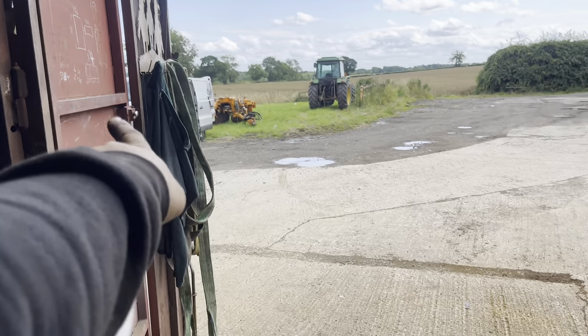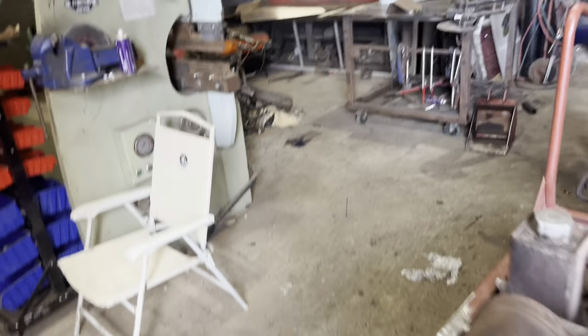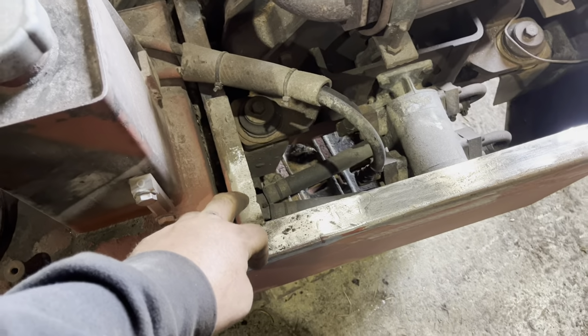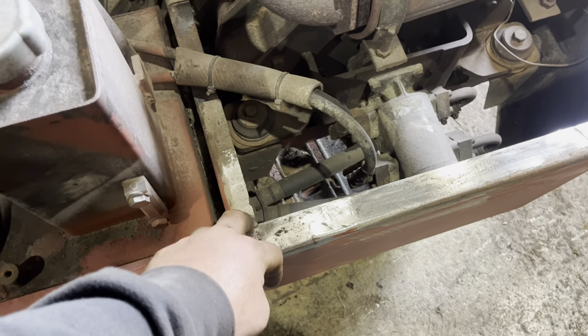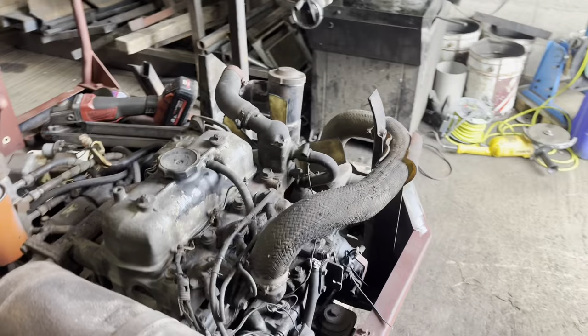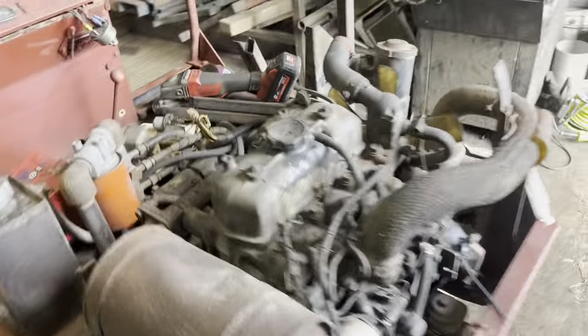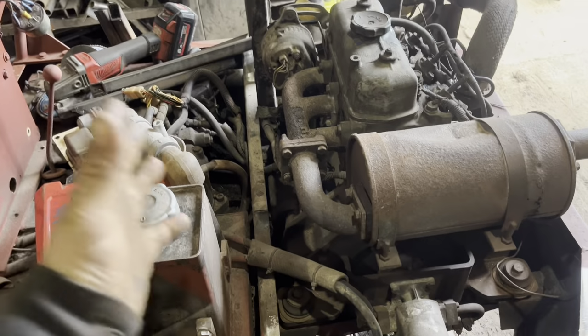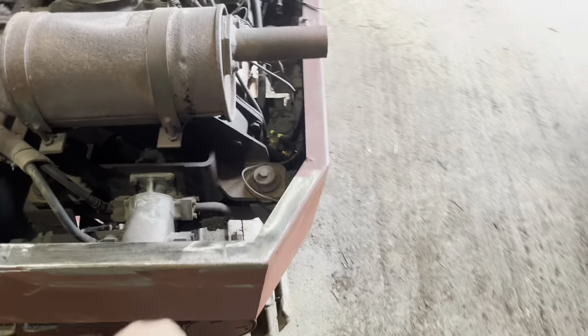So that lad there, it's disappearing out the door, he's gonna make the panels. And I'm just going to make some plates that stitch on here that the frame sits to. I was going to make the frame removable, but I don't think it needs to be because it's going to be so small, you can work around it. As long as the panels bolt onto the frame, I think it'd be fine. So that is the plan.